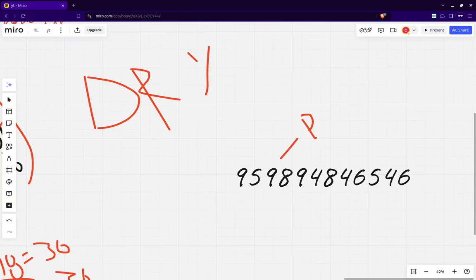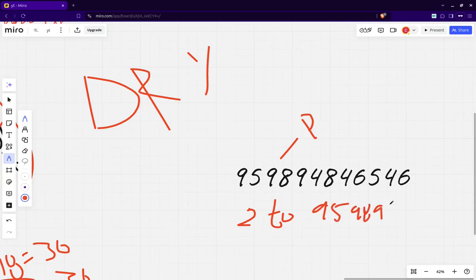As I mentioned here, it will start from 2. This number is not included, but up to the number minus one, like 9 5 9 8 9 4 8 4 6 5 4 5.